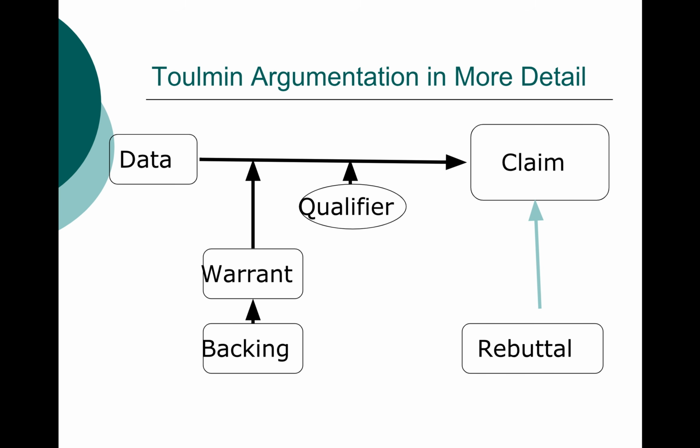Here's a little picture of the Toulmin argument. So again, you have your claim over here, the thing that you believe. The data, which is the because. So my parents should let me drive the car because I will get the car back by curfew and be safe. And that warrant under here is that implicit thing, like parents should trust their kids who say they will be safe and get back on time.